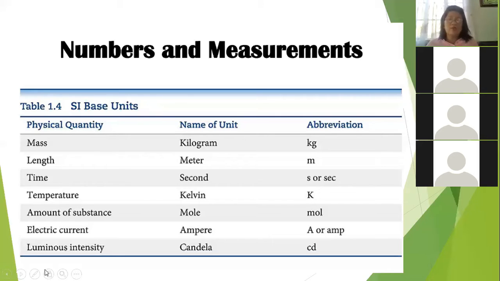Okay, so here, the physical quantities in terms of mass, nowadays we are using kilogram, abbreviated as kg. Then the length in terms of meter or distance, time, seconds. The temperature should be in the absolute temperature, that is in Kelvin. It's a degree Kelvin, but just Kelvin. Then the amount of the substance is in terms of mole, abbreviated MOL, without the E. Then for the current, the ampere, it has an abbreviation of A, and the luminous intensity, we have candela, CD. So that's it.